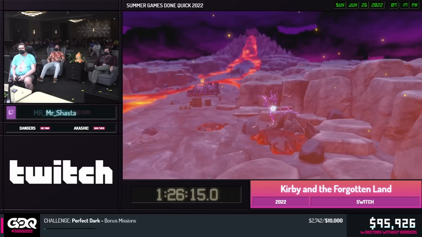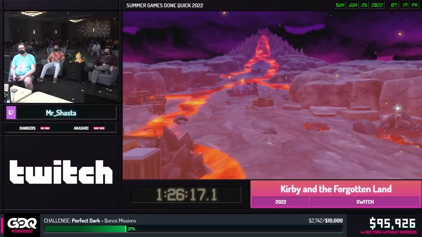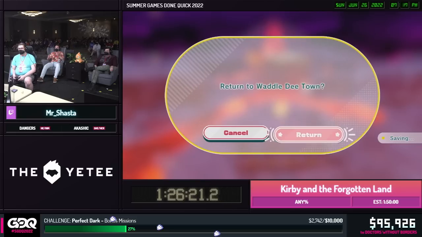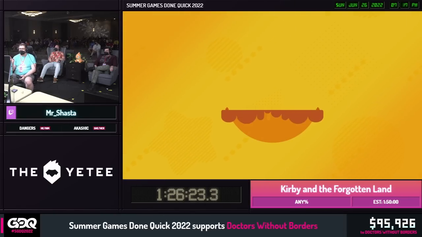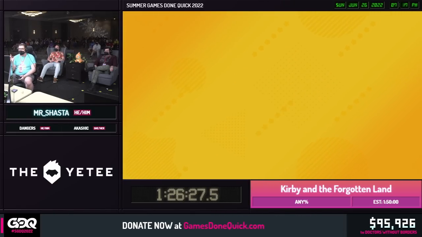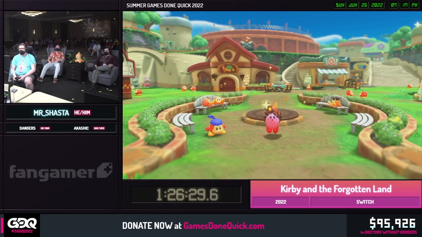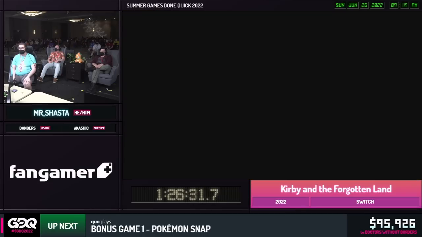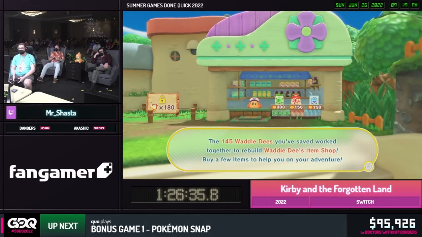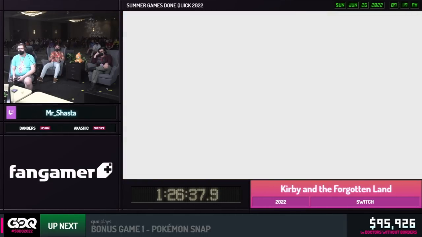Now, you might be thinking, going back to Waddle Dee Town to buy things that are going to help a little bit seems so far out of the way. It seems like it's going to take too much time. I think we're good, but I'm a little bit afraid. Crossing our fingers here. Yeah, we're good. We got it. Okay, it's fine. But what these drinks do is they buff up your attack power and they can buff up your speed. So we're going to be buying a couple of those.